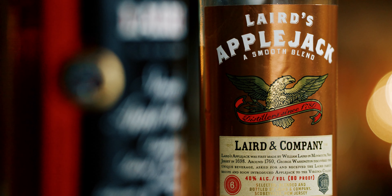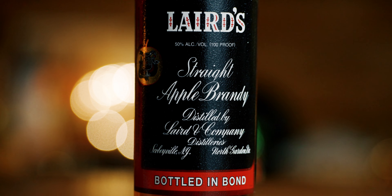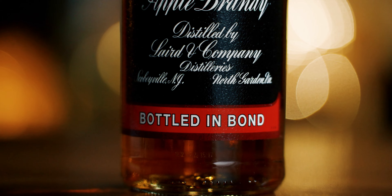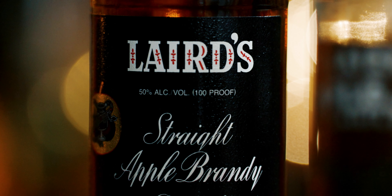The name is also super cool. The process of freezing to increase the alcohol content is called jacking — jacking up the alcohol content — hence the name Apple Jack. If you go shopping today, you'll probably see a few apple brandy options. Laird's makes two: apple jack or straight apple brandy. The straight apple brandy is bottled in bond, which is 100 proof and 100% apple brandy, so there's no neutral grain spirits in this one. The straight apple brandy is preferred in this recipe, but apple jack would work here if you can't find the other bottle.